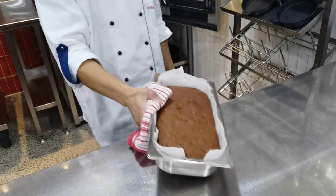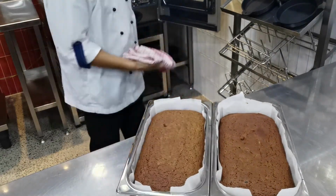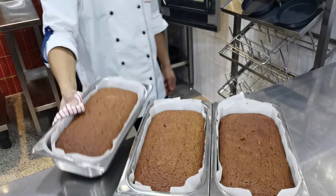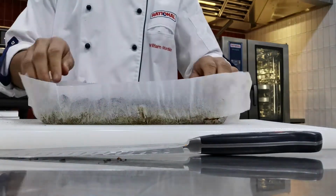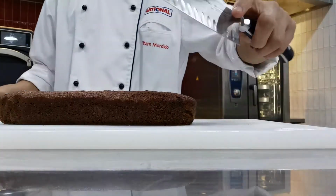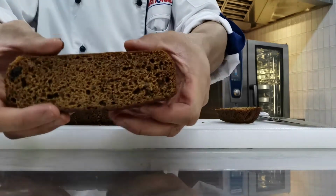Our sticky date puddings are now finished and now we're just going to take it out of the RATIONAL. You can see here that they're all beautifully golden brown, all the same colour. Now I'm just going to portion up our date pudding. You can cut these however you like. I'm just going to cut them into nice rectangle shapes.